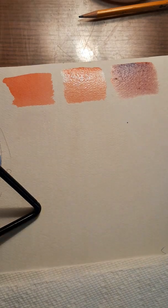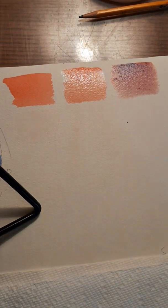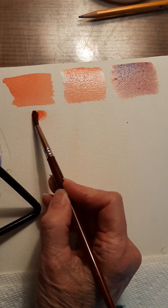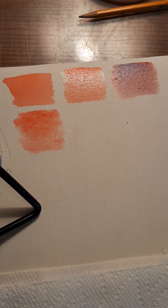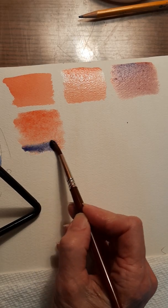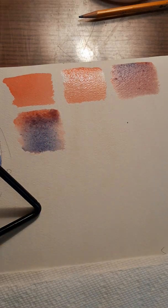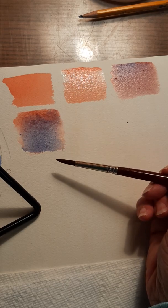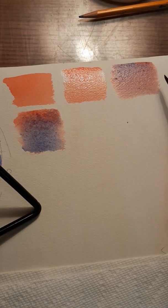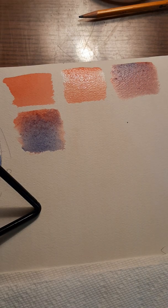The next one I'm going to do will be the same two colors, but we're going to reverse the directions. So the first step again, starting at the top with the red coming downwards, and then picking up the blue. I'm going to start at the bottom, working my way up. So whatever color you put on last is usually more dominant, but in this case, this one will look more red at the top and more blue at the bottom. And the other one is more of the same color, but just fading as it goes downwards.